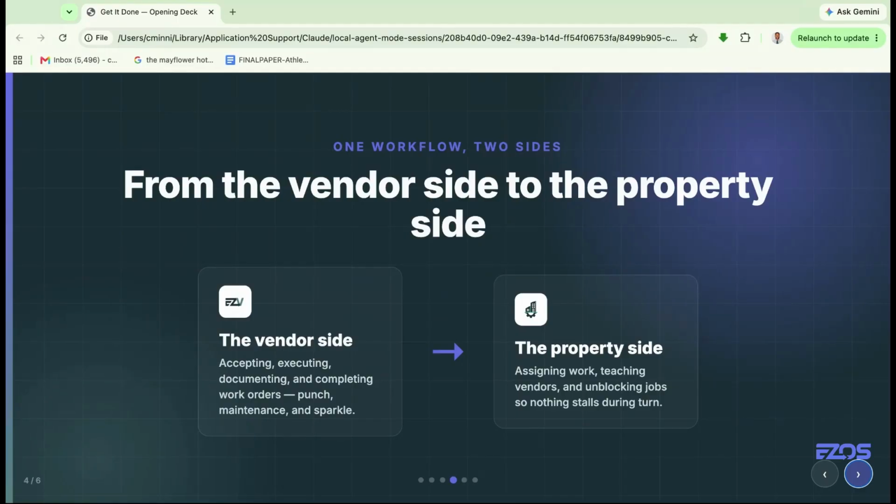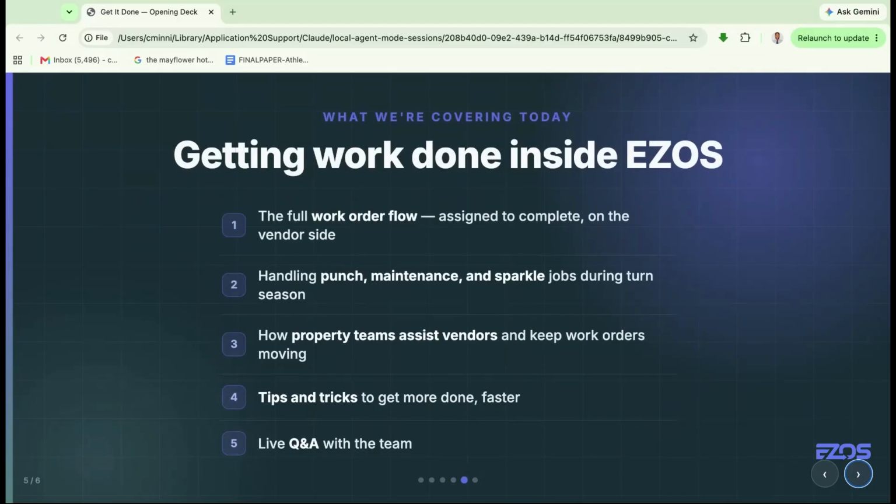But like I mentioned, we'll go over the vendor side. We'll go over some of the property side. We'll look at just executing work orders. On the vendor side, we'll talk about change orders. We'll talk about, if you're an in-house vendor, being able to see a punch list, see an inspection result. We'll talk about from the property side, when you need to flip to the other side of the app. We'll talk about, on the website, being able to look at both sides: the vendor side on the web and the property side on the web, and just show you when those things are necessary. So a whole lot of tips and tricks that we've seen over the years of assisting our managers, working with vendors, and seeing the most successful turns.